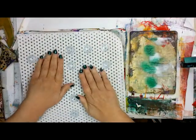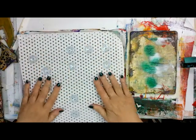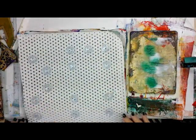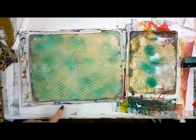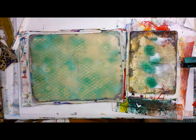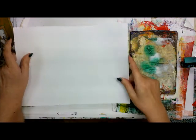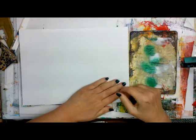And it has the suckers on one side. It's really soft and foamy, whereas the other one's a little harder. And see, it makes a good impression, I'll show you. But I'm doing these with light colors, but I do want some color on them, because I'm going to be doing pen and ink over them.